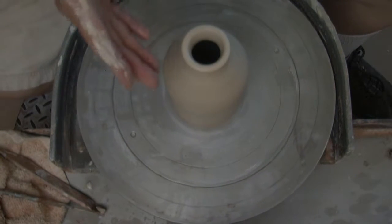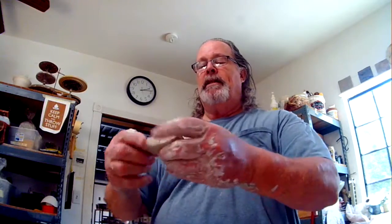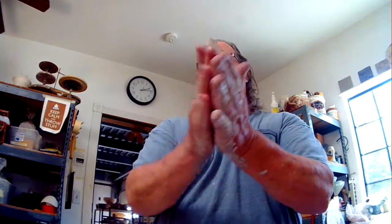Alrighty, now how about putting a little handle on that? Well, here's how we start. Get ourselves another nice lump of clay. Start up.